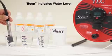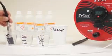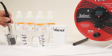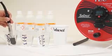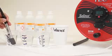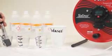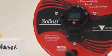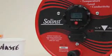Again, you hear the beep, which indicates water level. I'm going to shake it and tap it. Got to get rid of all the bubbles. I'm going a little bit faster than I normally would for a real proper user calibration. In a real life situation, again, you're going to take anywhere from 30 seconds to a couple of minutes to do this process for each calibration level.